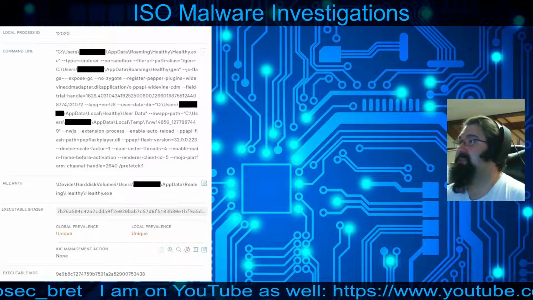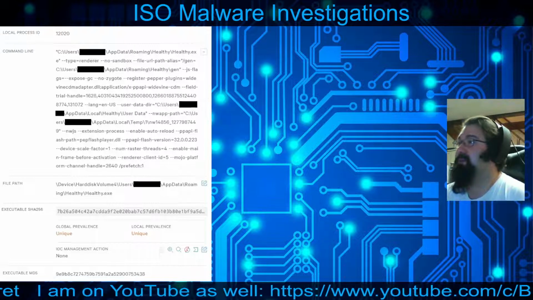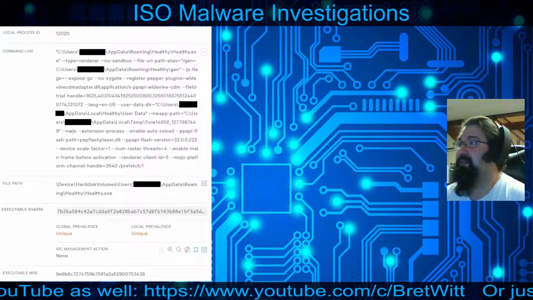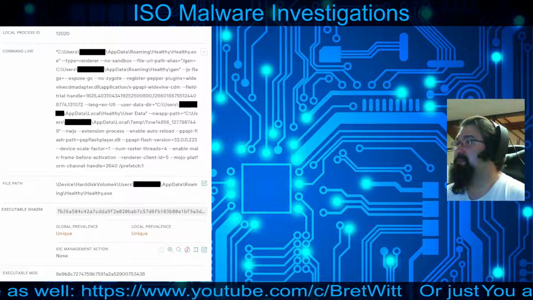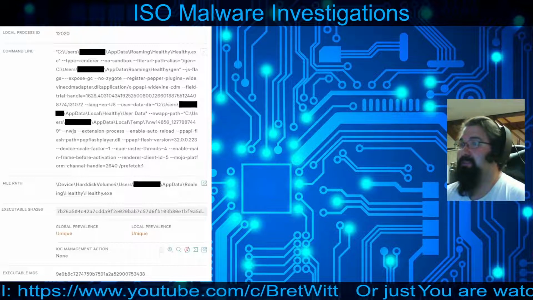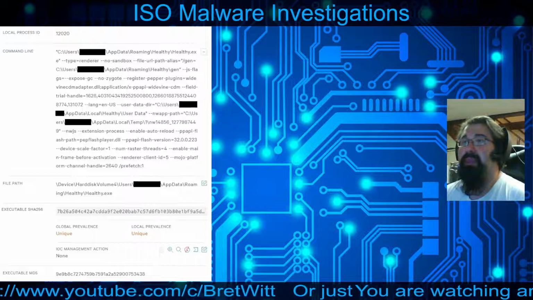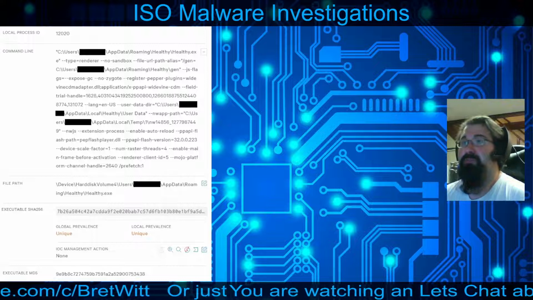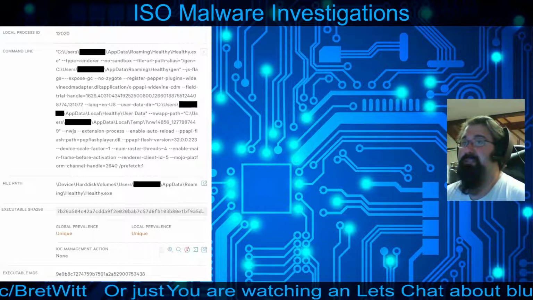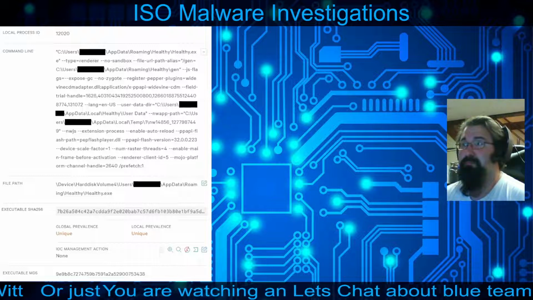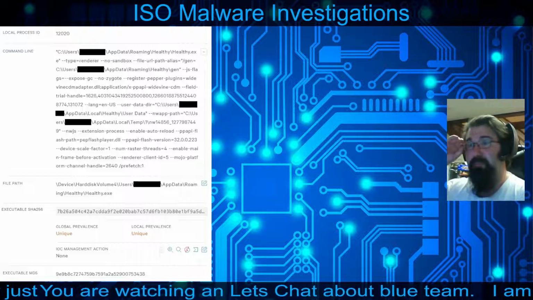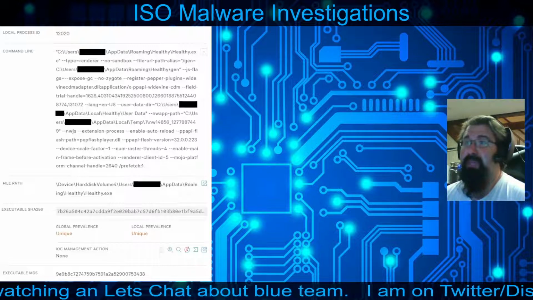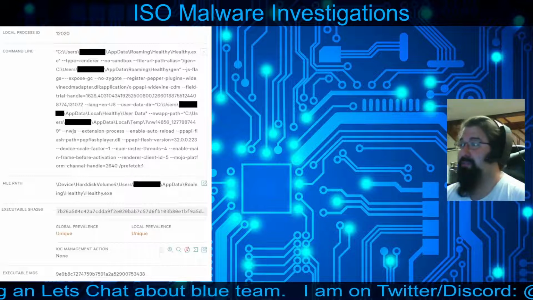Apparently this thing exists inside of the users directory, AppData, Roaming, Healthy.exe. The key takeaway here, from the command line section, is that we have the roaming directory confirmed. But there's also apparently a Healthy folder that was created inside of the user directory AppData Local. So that's something else we need to take a look at. And there's also a denotation for the user directory AppData Local Temp, and it looks like stuff was dumped in there.